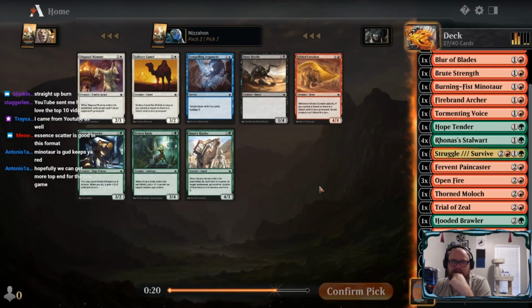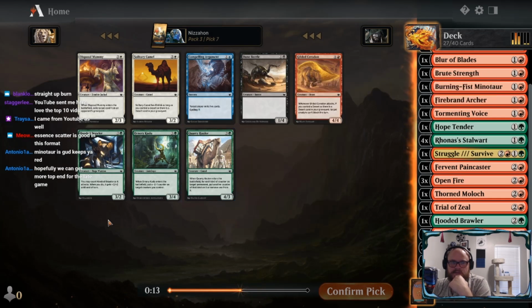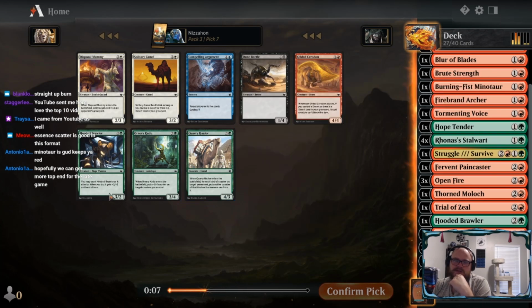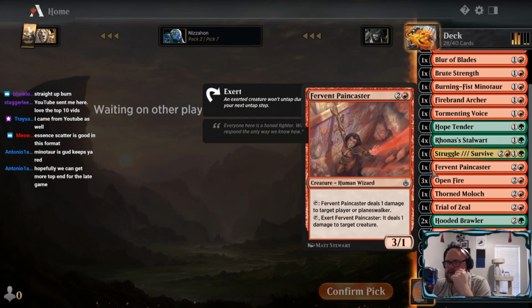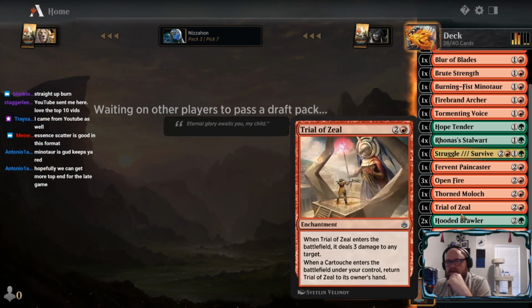Yeah, we actually don't have that many creatures in our deck, is kind of the awkward thing we have going on. Quarry Hauler is a nice little card, but usually a little better in like the black-green, -1/-1 counter deck. We'll take another Brawler. More creatures would be good if we can round this thing out creatures-wise.